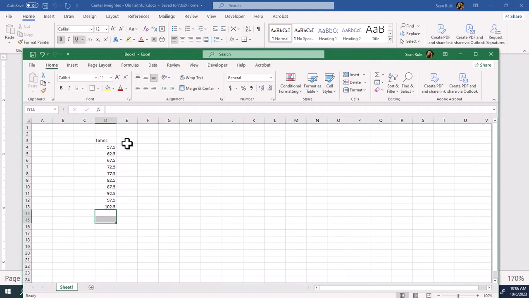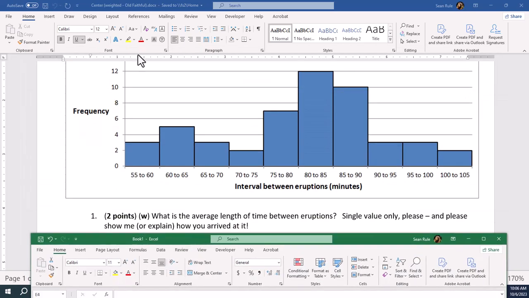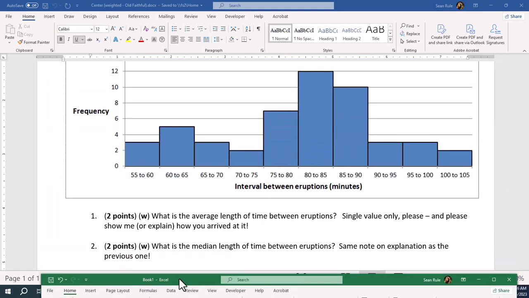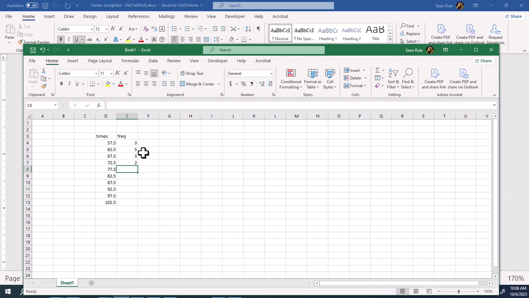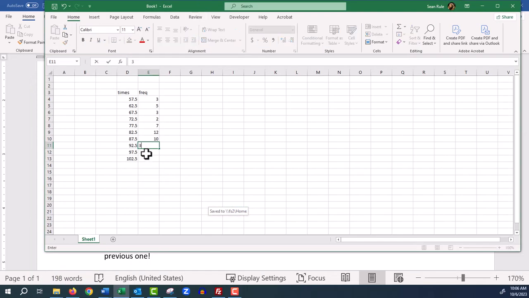Okay, good. Now we need a frequency count for each of those data points. So we can pull these off the frequency column there on the left. Looks like it goes 3, 5, 3, 2. I'll get those in first. 3, 5, 3, 2. Then it looks like a 7, a 12, and a 10. And then a 3, and a 2? I think so. That looks about right. And this is a pretty clear one, a small enough data set that it's easy to pull them out. You can also approximate if you need to.